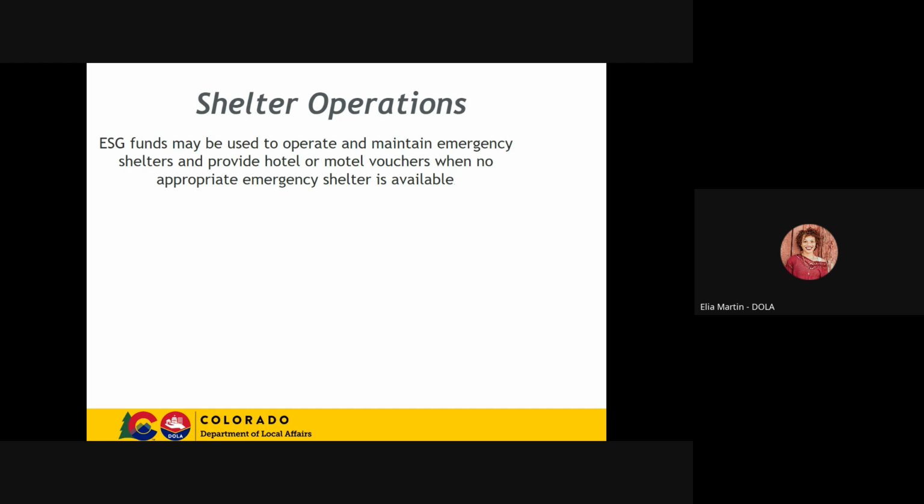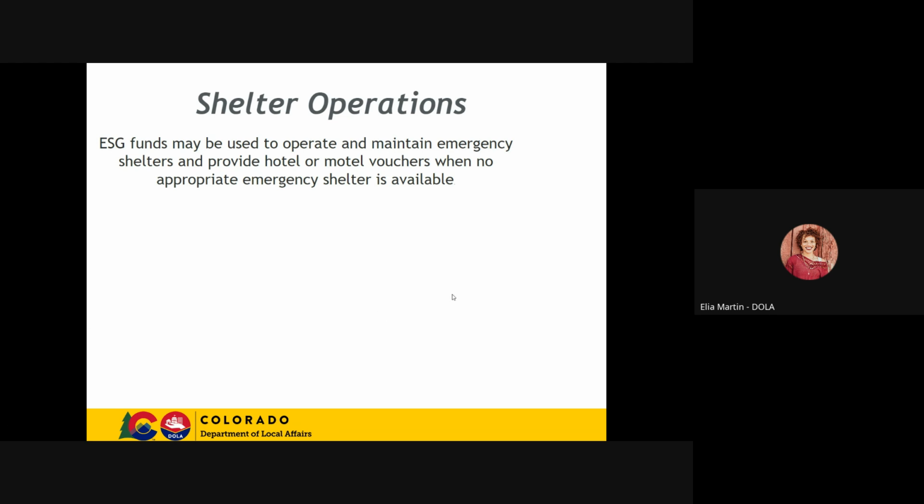A question that has come up recently is, if hotel and motel vouchers are being used to house individuals and families, does a habitability form need to be completed? The short answer is no, but of course there are reasons that one would be required, which would include if a hotel or motel was constructed before 1978 and has a risk of lead exposure, or if a child under the age of 6 is present, or a pregnant woman will be living in the unit, or if that specific motel or hotel room was used for more than 100 days. But again, if you have a unique situation or just need more clarity on this, please reach out to your grant manager.